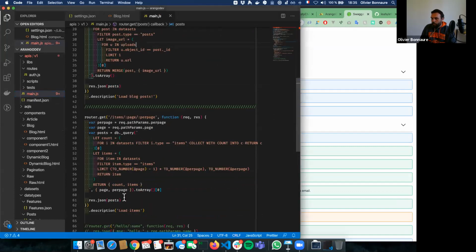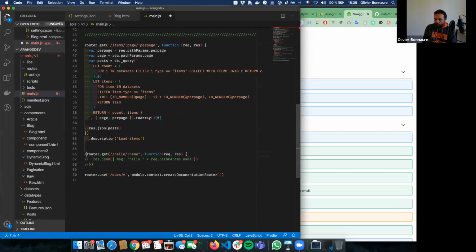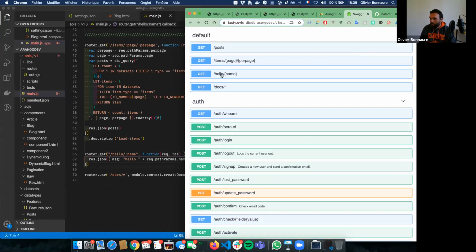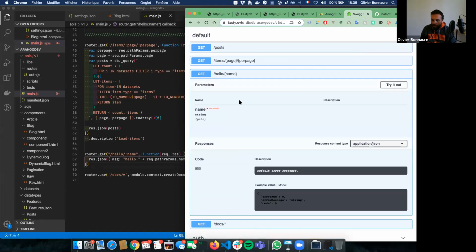I'm going to quickly create, by example, a new endpoint. Okay, I save it. And now I'm testing it and boom, it appeared directly on my server, which is located in Paris.